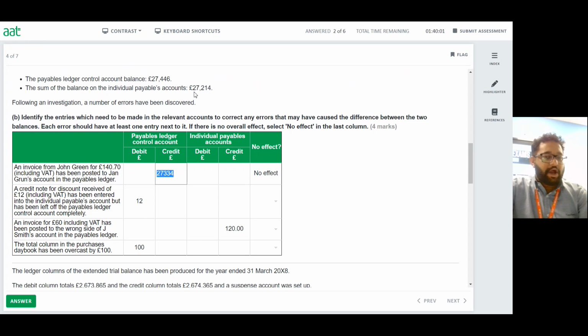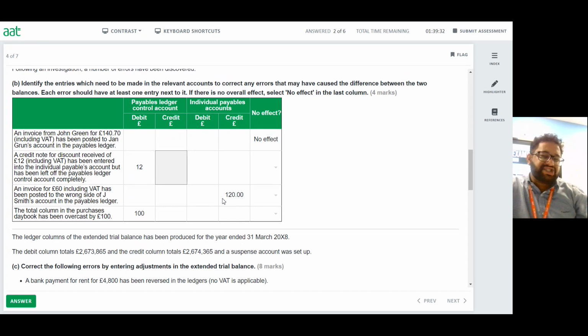Look at the individual balances account. It had a balance of £27,214. Once we enter this credit amount of £120, it also will have £27,334. It's a way to confirm you have made the amendments appropriately. If these two balances are matching, all my errors have clearly been corrected. So now I'm going to remove those balances here, and we'll leave it, and we're going to check whether I'm going to lose marks for that later on. If I have everything else right, but this one loses me 1 mark, I will make sure I tell you: do not do the decimals if it didn't mention anything about it.